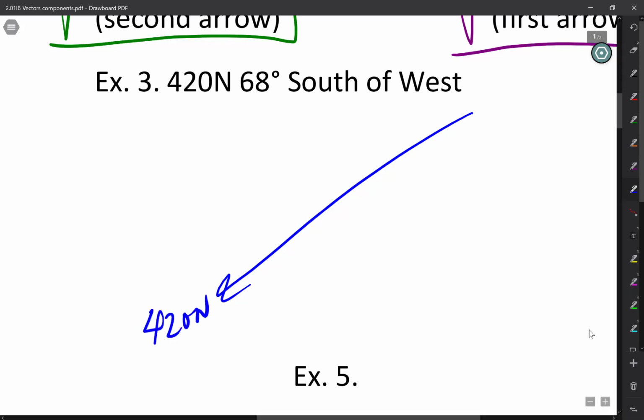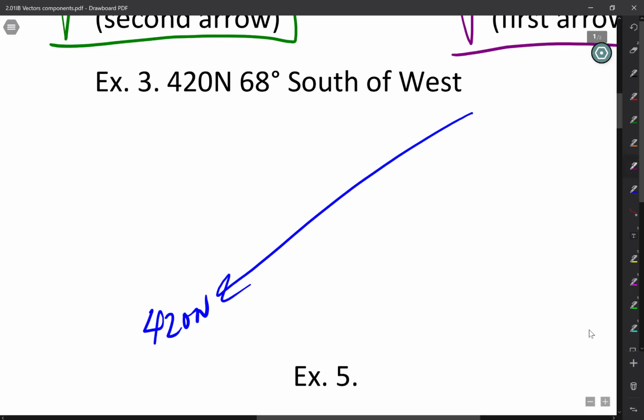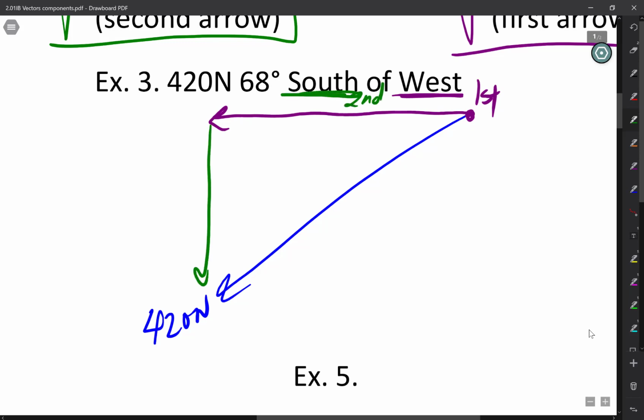Now, to describe whether this 68 degrees means this angle or this angle relative to my coordinate axes, x and y, I need to look at the language, south of west. If you take a look at south of west, we look at the second word, which is west, the second direction being west, south describing the west, west goes first from the starting position. So I draw my arrow west first, then south, which is my second one. So then I draw this going south. If you thought of it from a tan, if you use a tan theta as a little gimmick, then you probably would have done this.